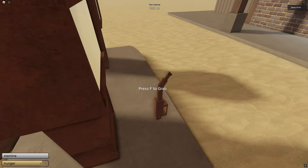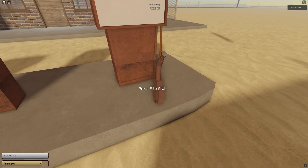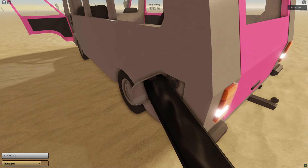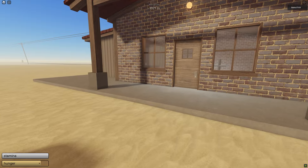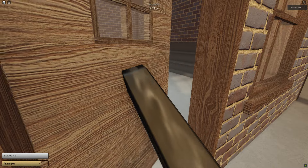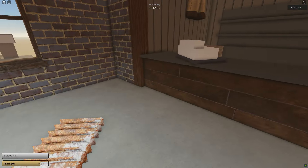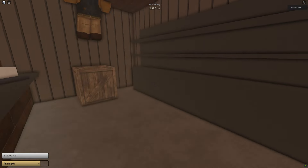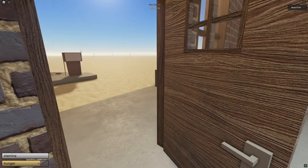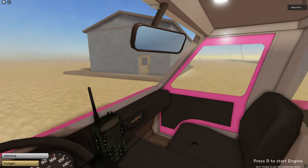We've got a building coming up — looks like a couple of buildings right here. Let's shut the engine down. There's a pump here, let's go check the state of the pumps. We have this — the goal is 1.3 liters of gas. We've got 0.9... 0.6. Let's open that up and do this. Now we're going to close this up — boom.